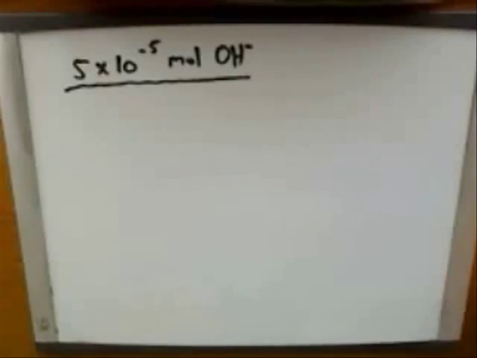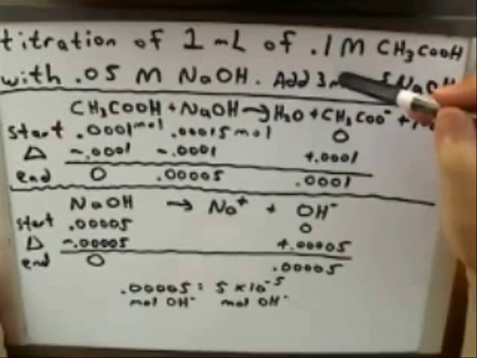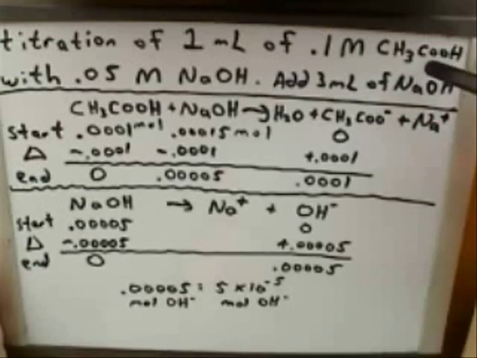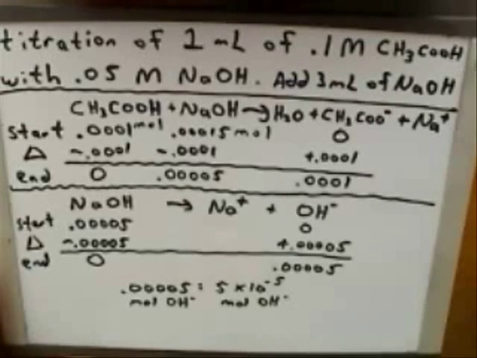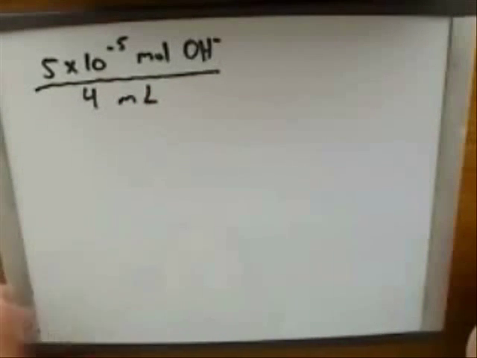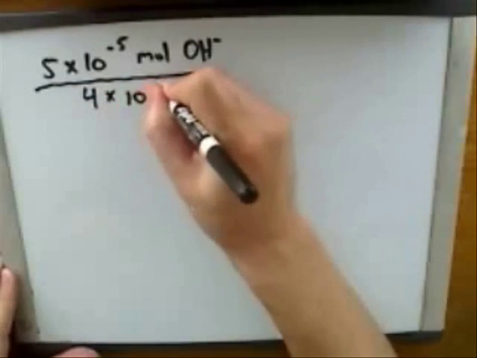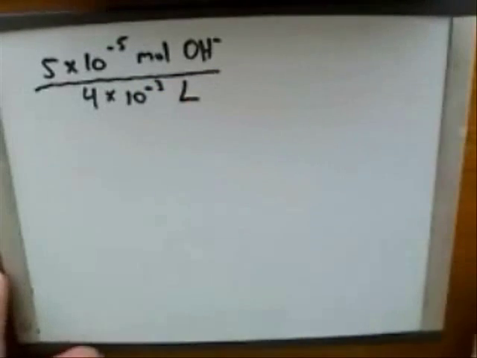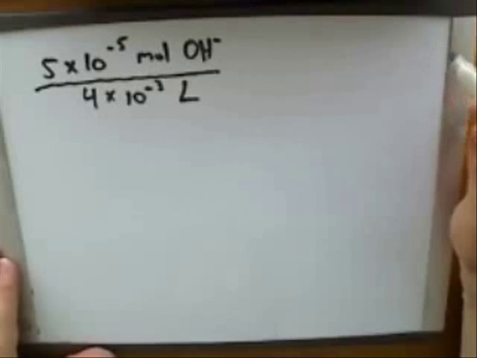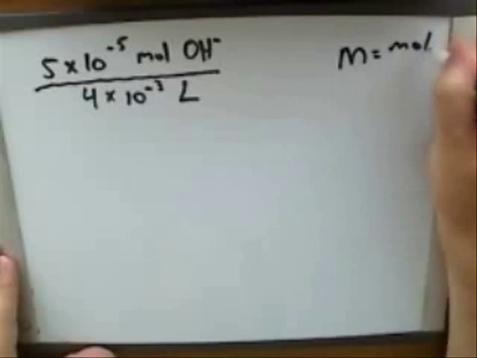But what volume are we dealing with? Well, remember that we were titrating one milliliter of the acid. And in this example, we had added three milliliters total of the base. Well, if we put three milliliters and one milliliter, we'd end up with four milliliters. The most convenient way to now work with this is to remember that milliliter means 10 to the negative 3. So instead of milliliters, we can say this is 4 times 10 to the negative 3 liters. Why am I putting things into liters? Because remember that our goal is to get everything in terms of capital M, molar. And molar means moles per liter.